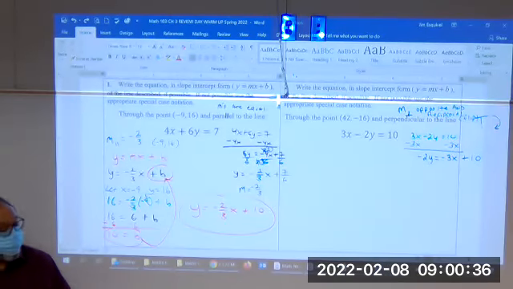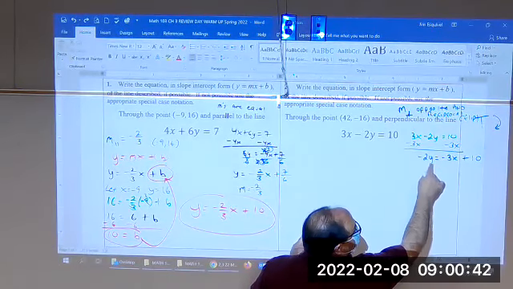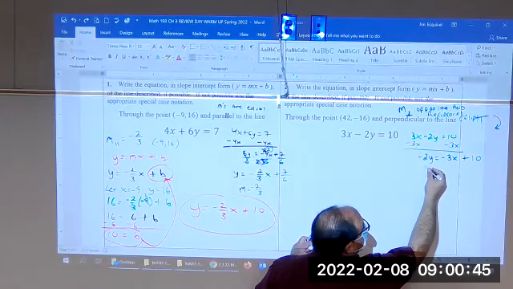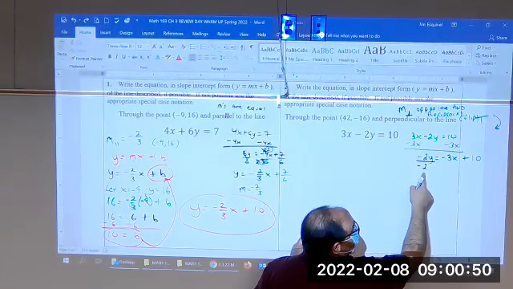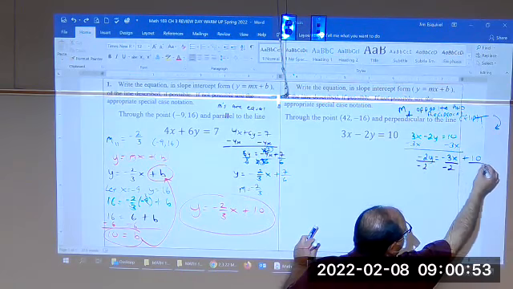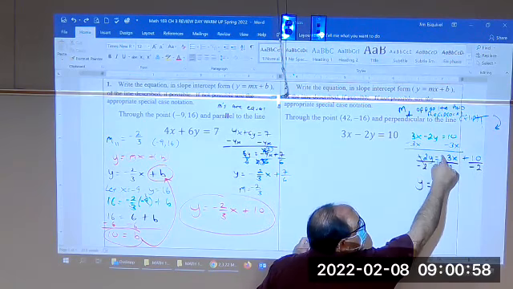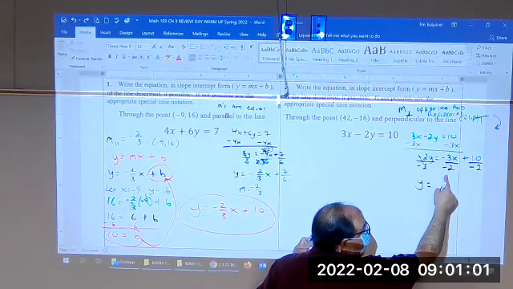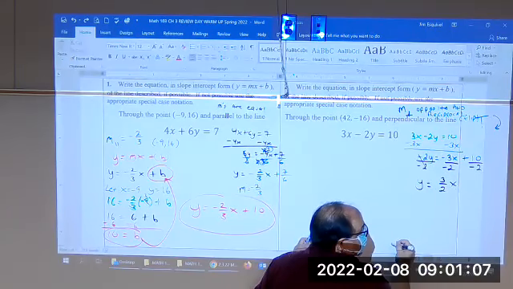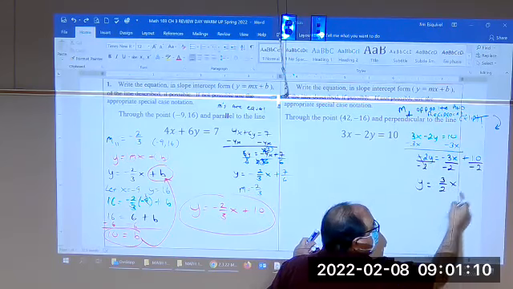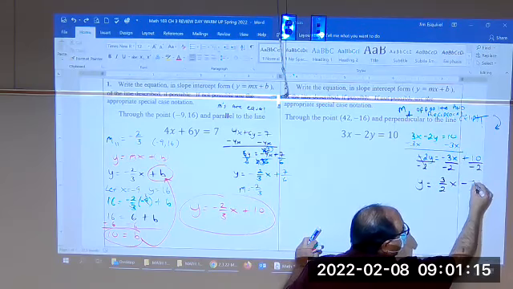The y is being multiplied by a negative 2. To undo multiplication by a negative 2, you have to divide by a negative 2. If I divide one term by negative 2, I divide all the terms by negative 2. So we get positive y equal to a negative divided by a negative, that's a positive, and this is 3 over 2 x, positive 3 over 2x. And then a positive over a negative, that would be a negative. 10 divided by 2 is a 5.